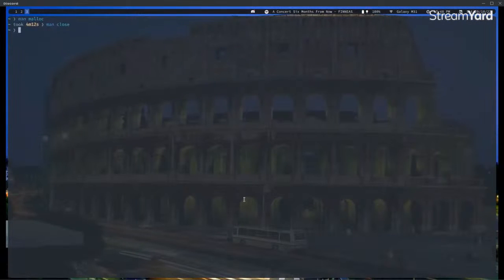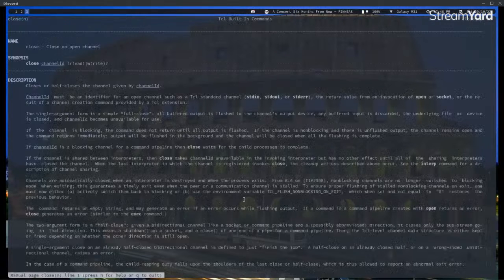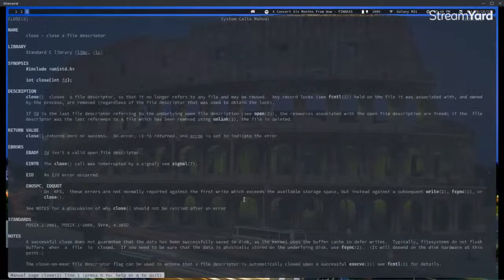The manual pages have various sections, some associated with the shell that we're using. I'm currently learning the fish shell, so some of it will be associated with fish, some of it will be Linux specific, and some of it will be associated with C. We can jump over the sections using this number. By default it's nothing, so it'll open the default first section. But if we want to navigate to the second section, we can use the two. There's close, the file descriptor. It is used to close the file, and we can read all about this using this man page.